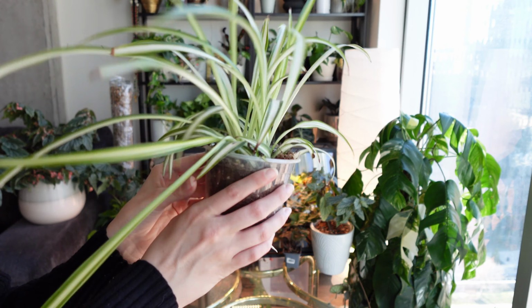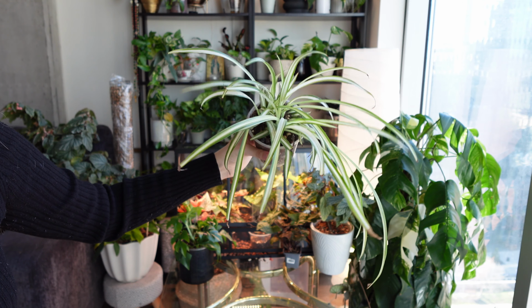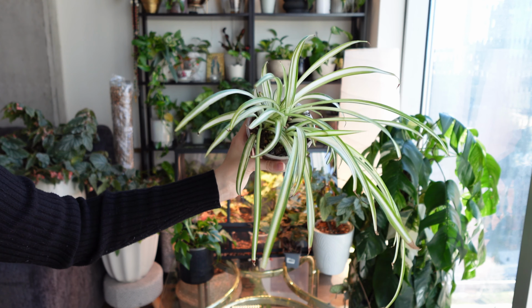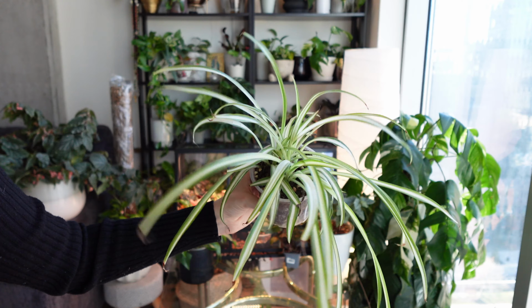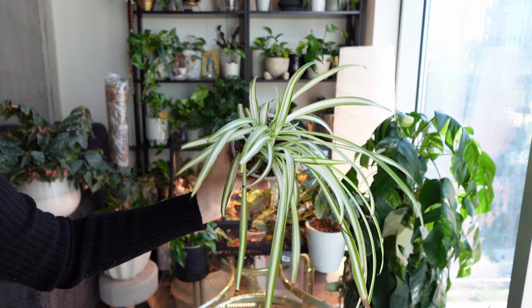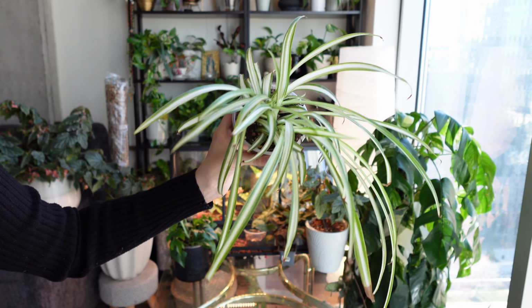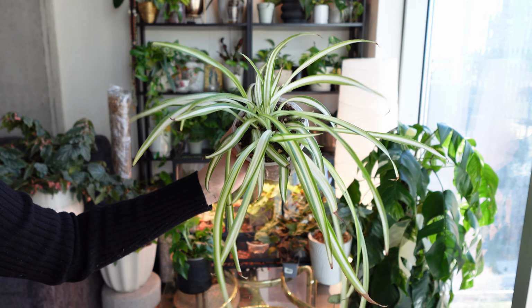So I don't know what to do because I don't really want to do a big project with it because I don't really like them anymore. Maybe if I had a different light and if I could put them together and it was just easy care, but I feel like I'm doing a lot of care for not much change, I guess. This could be a good plant for you, but for me, I probably wouldn't buy it again.